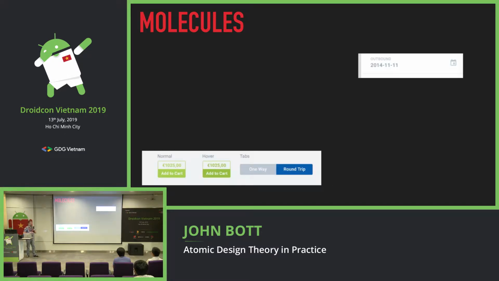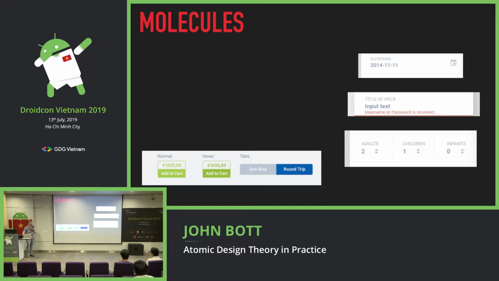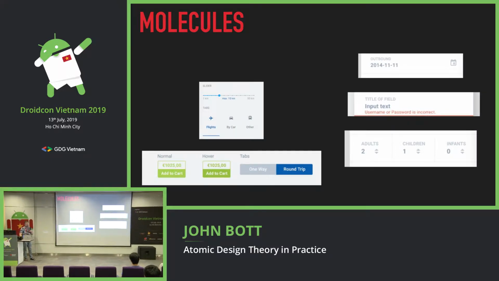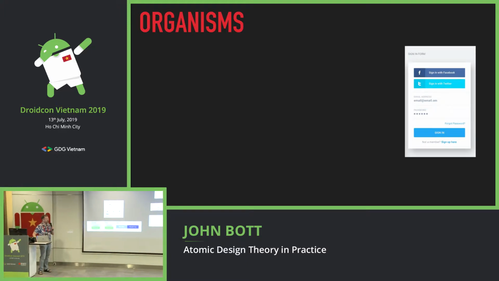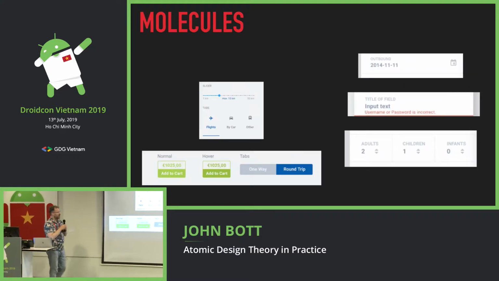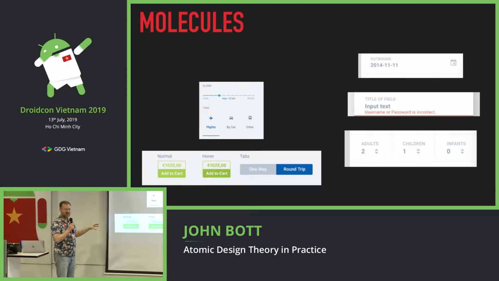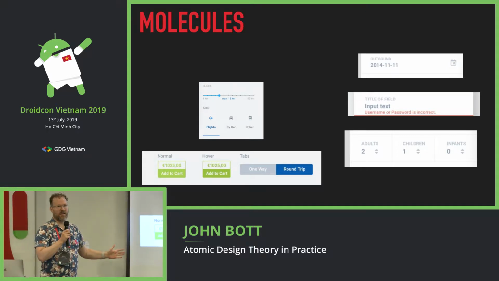Molecules are built up of those tinier components into these larger components. So molecules will have these things such as button groups. They'll have text fields with icons, group controls, tab bar controls, and that's really it. It's like the next tier up of complexity. Now, you can't really just make an application of these pieces because no one's going to download your app or use it because they don't really do anything yet.